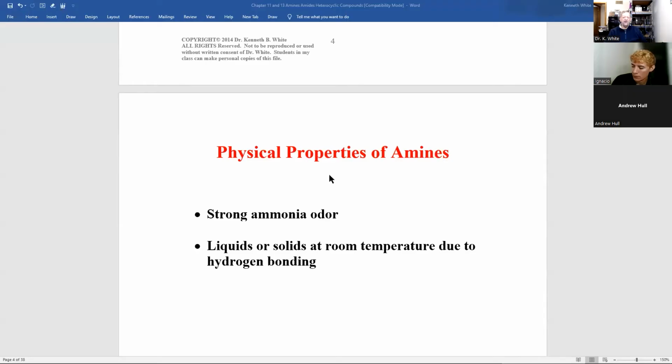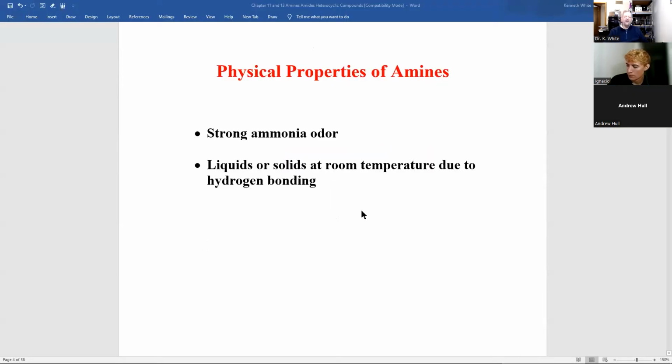Now, switches in the off position, amines themselves, the shorter amines smell a lot like ammonia. You don't want to stick your nose in a bottle of certain amines because they'll knock you off your feet. In fact, at one company, we had new chemists say, here, smell this. And whenever we did that, the first week they were working, we made sure there were a couple other chemists standing behind them because they'd fall back. It would really knock you off your feet.